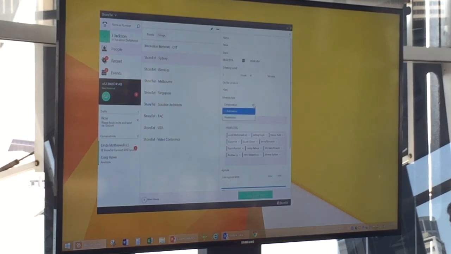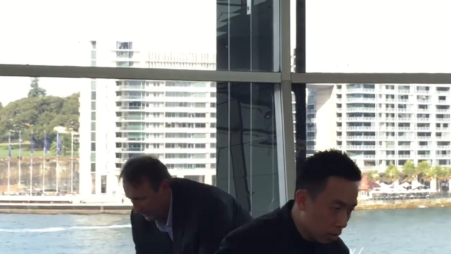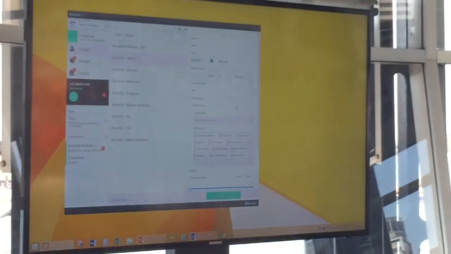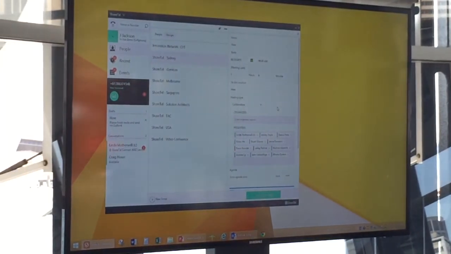Meeting type. By default, it defaults to a collaboration. Collaboration being when we all join, we're all presenters, we can all share, we can all collaborate. But quite easily, I can drop that down and make that presentation. It's distance learning. I'm going to present. Everyone else now doesn't have the controls to share their desktop, but it's a true presentation. So we'll leave it as collaborative. So effectively, everyone gets the controls to share and interact and so on.